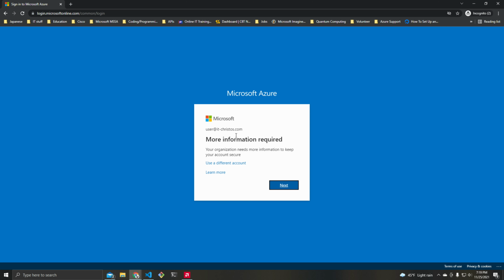And as you can see here, now they have another step in their login that they wouldn't have seen before. It's saying more information required. Your organization needs more information to keep your account secure. So we'll go ahead and click next, and it's going to take us through the setup dialog.